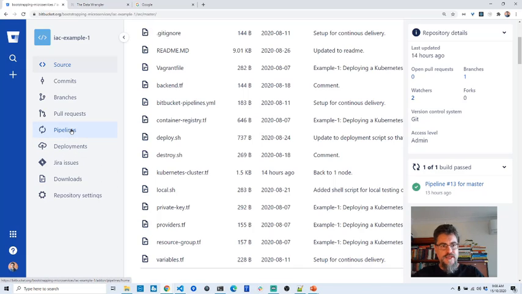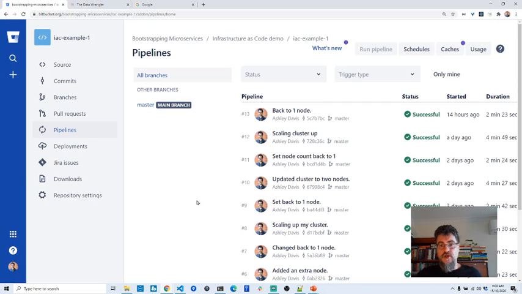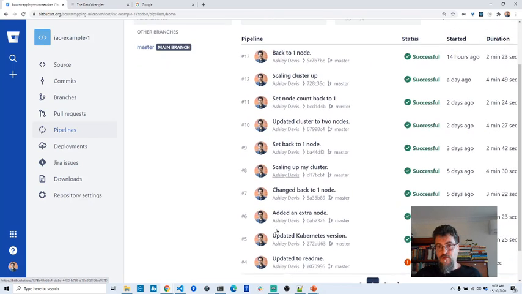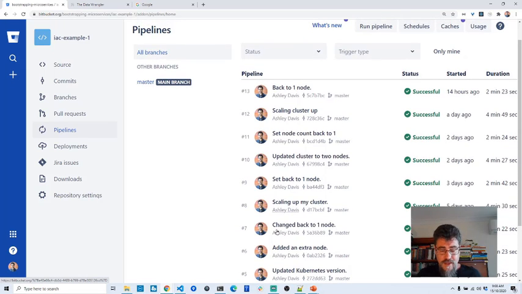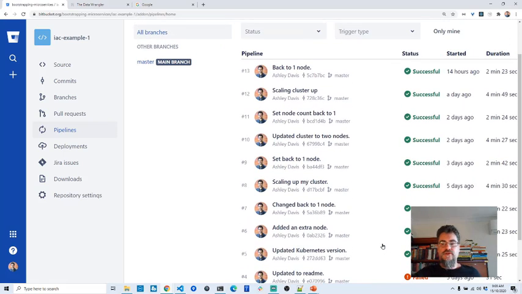If I click on the pipelines tab here, you can see all the continuous delivery pipelines that have been invoked for this code repository. Obviously, there've been quite a few because I've been practicing for this demo. Now, this code repo is super simple. It's not a complicated infrastructure, but it's good for learning, practicing, and demonstrations like this. So at the start, back on the original page, the first invocation of this continuous delivery pipeline was where the original Kubernetes cluster was created.